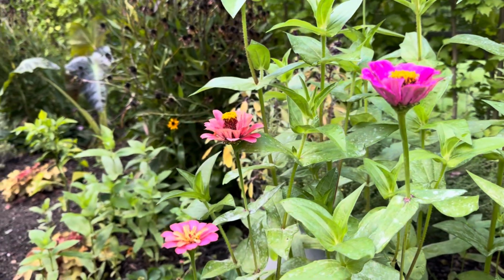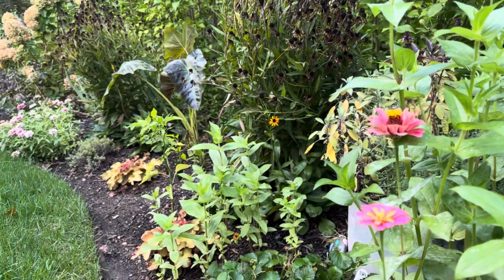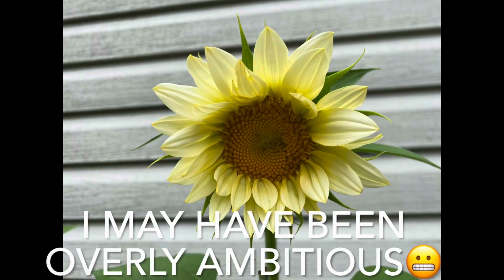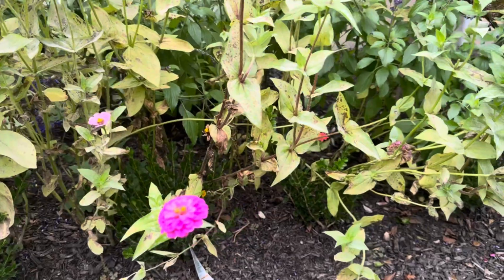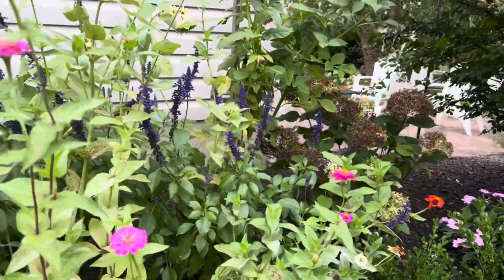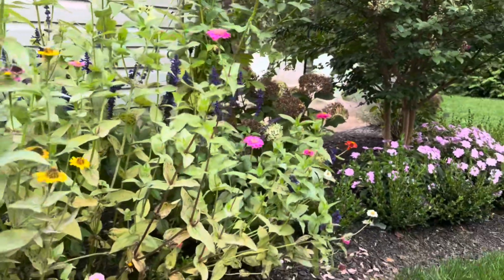I am going to harvest some zinnia flowers and take out some of the spent plants like my tomato plant, maybe try to harvest some sunflower seeds. I was going to take out all of my zinnias today in this bed to my right, but I decided to leave them in just a little bit longer. My husband loves them and I love them too. They do have a good amount of powdery mildew on them, so that's why I was going to take them out, but I'm going to give them a week or two longer just to be able to look at them. So I'm going to harvest them today to see if I can get some to make a little bouquet and pitter patter around in the garden and see what I can get done.